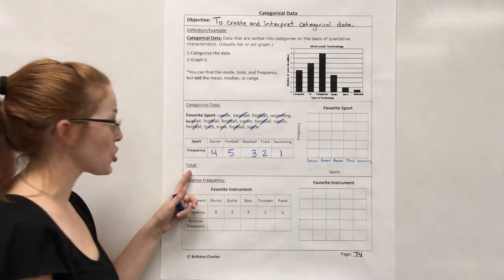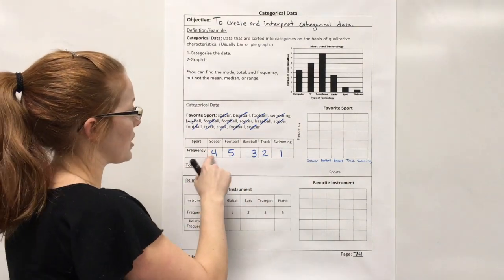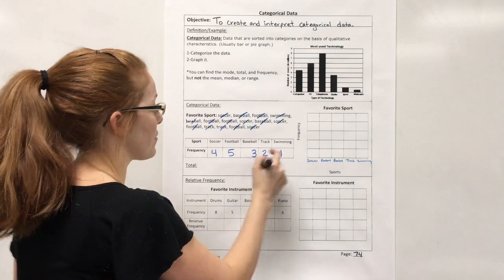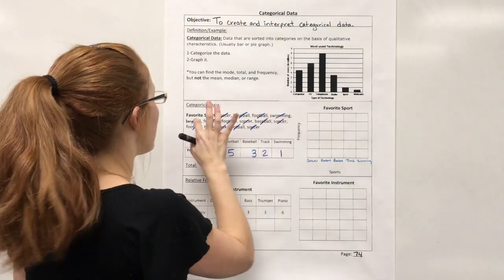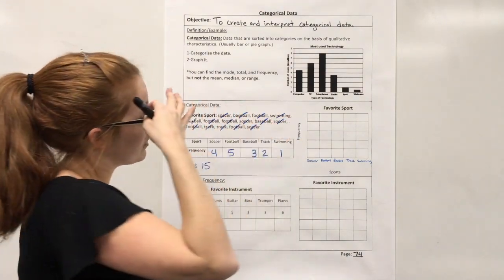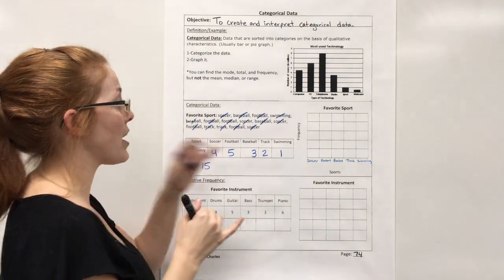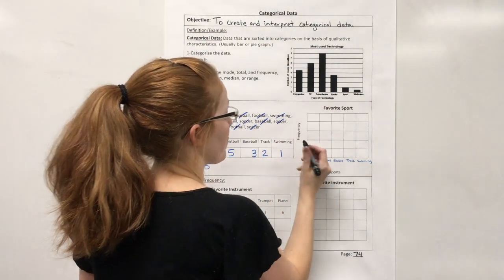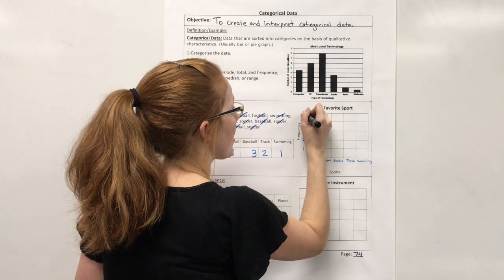Okay, and right here it says total. Well, total means I just count them all up. So 5, 6, 7, 8, 9, 10, 11, 12, 13, 14, 15. 15 would be my total. Let's double check. 1, 2, 3, 4, 5, 6, 7, 8, 9, 10, 11, 12, 13, 14, 15. Good. Then for frequency, I look here, and the highest frequency I have is 5. So 1, 2, 3, 4, 5, perfect.